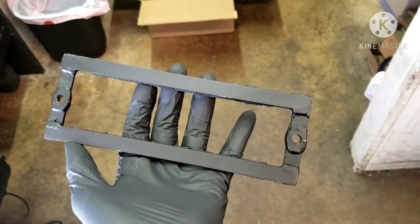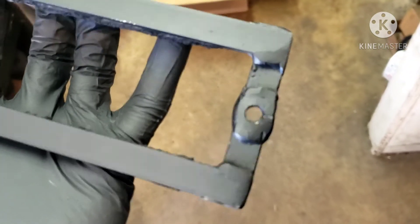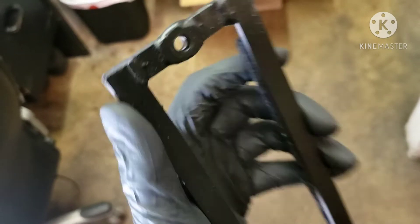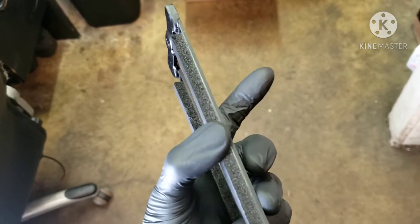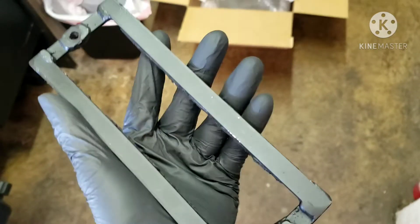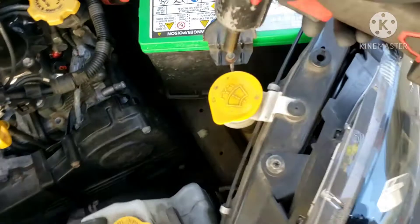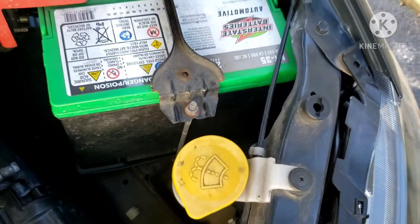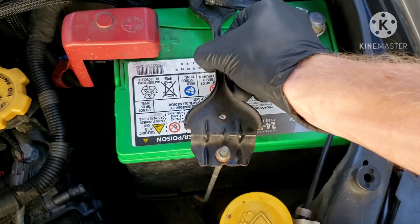Here's the finished product. It's not the prettiest — the holes I had to drill softened the edges, so I welded some washers on and then ground them smooth, which made it look a little ugly, and the welds were also kind of splotchy. But either way, it's strong. I also put some foam tape on the bottom to make it a little cushioned on the battery so it didn't crush it or anything. So we're just going to disconnect the battery terminals and hold down and slap our new one in and see if it works.